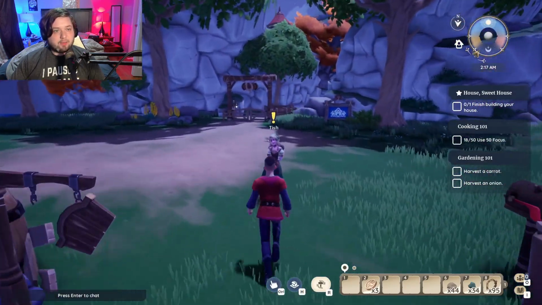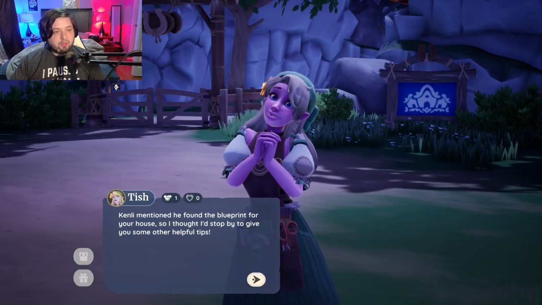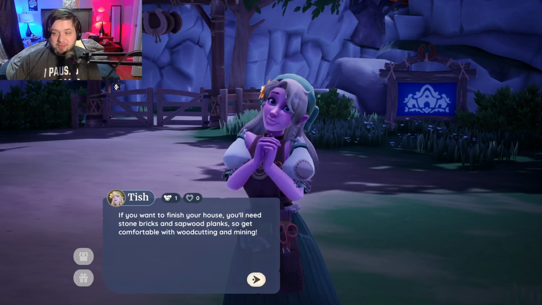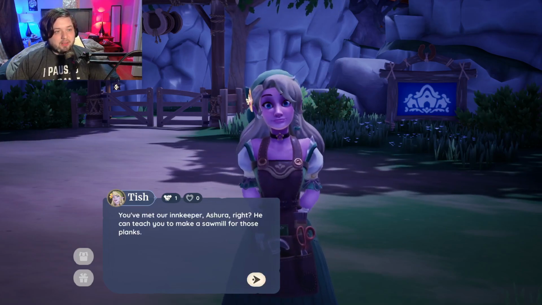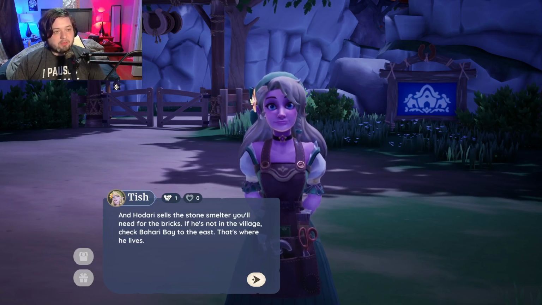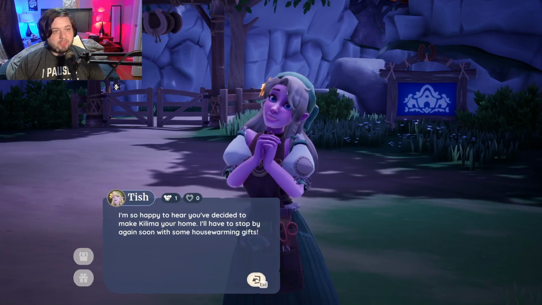What do you need? Such a great day, isn't it? Oh, good, you're still here. Kenley mentioned you found the blueprints for your house, so I thought I'd stop by to give you some other helpful tips. You want to finish your house, you'll need to get stone bricks and sapwood planks. So get comfortable with wood cutting and mining. You met your innkeeper, Ashura, right? He can teach you how to make a sawmill for those planks. And Hundari sells the stone smelter you'll need for bricks. If he's not in the village, check Bahari Bay to the east. That's where he lives. So happy to hear you decided to make Kilima your home. I have to stop by again with some housewarming gifts.